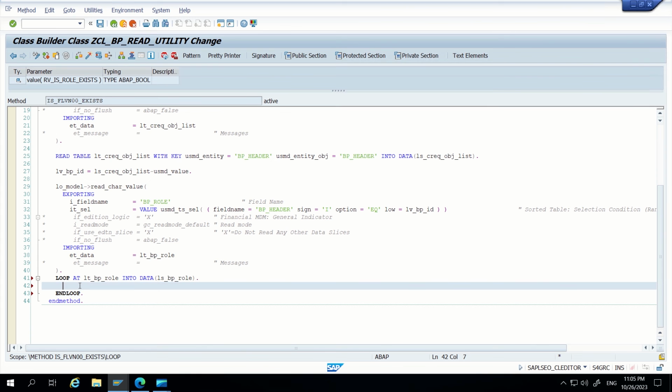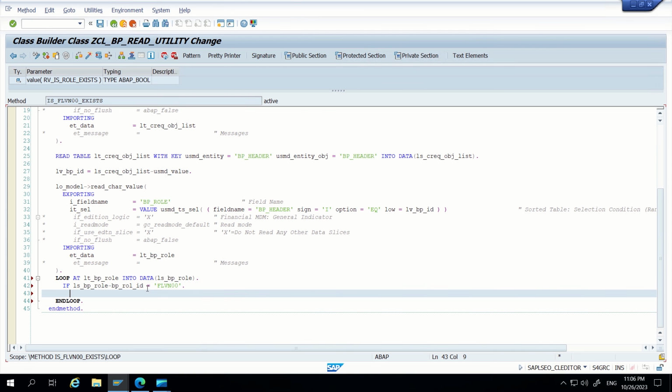Now in LS_BP_ROLE what happens is, in this we will have business partner ID, BP role ID and all. So we have to read BP role ID only. So if BP role ID is equal to FLVN00, so if that role ID matches, then RV_IS_ROLE_EXISTS is equal to ABAP_TRUE. True it has to return, ABAP_TRUE.